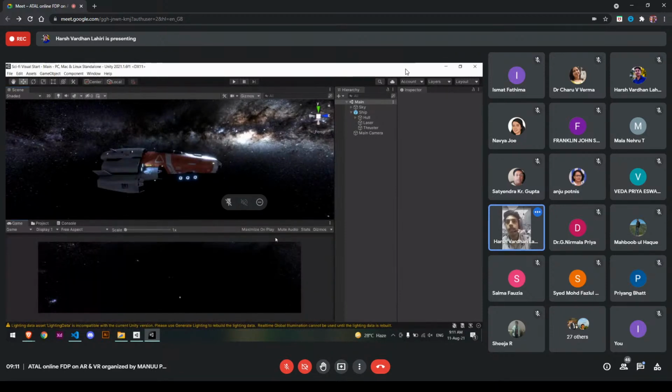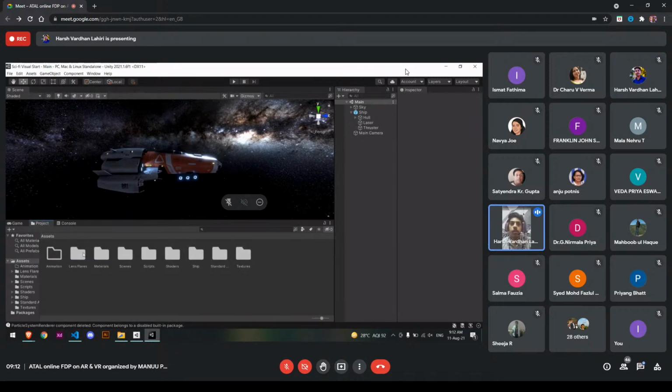Then you also get a Game view. Later we will do some scripting and add more things, so you can see whenever things become functional. That is rendered on the game screen, and Game basically gives you a preview of how the application will look once you export it, once you build it.